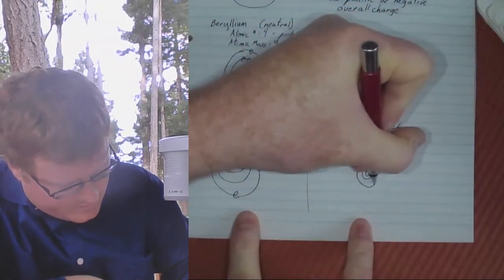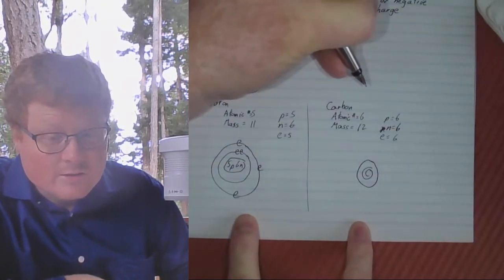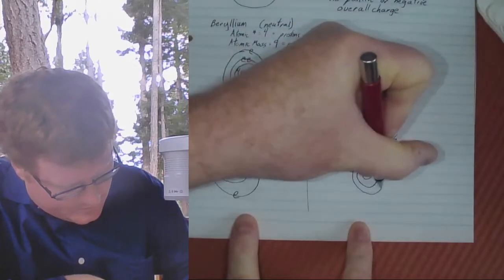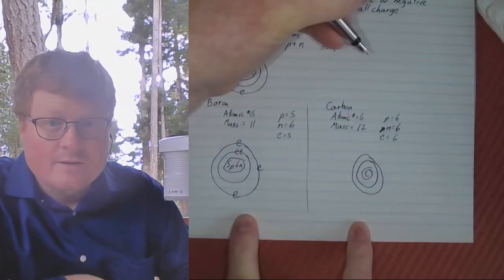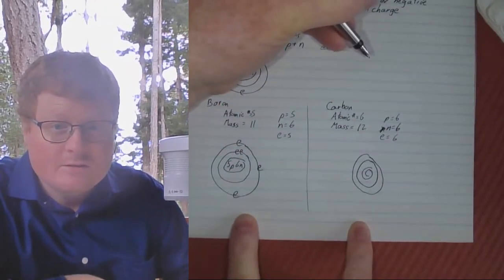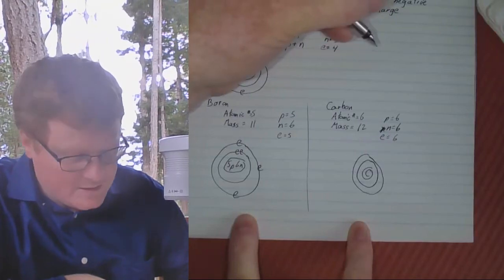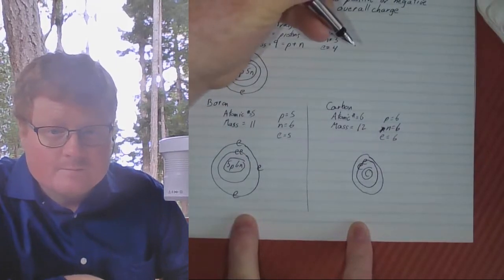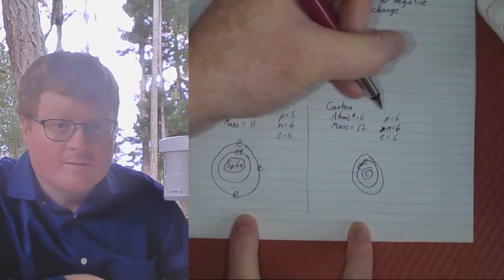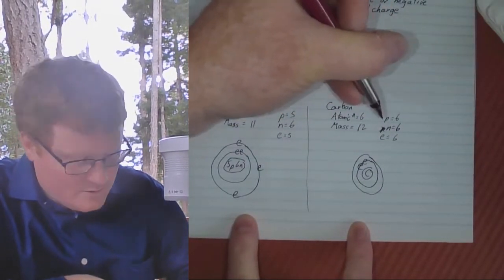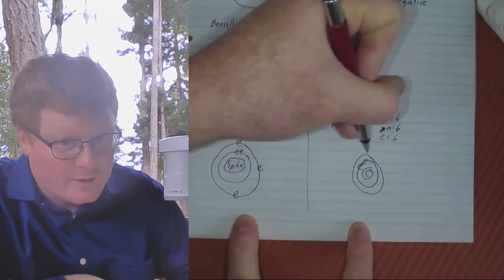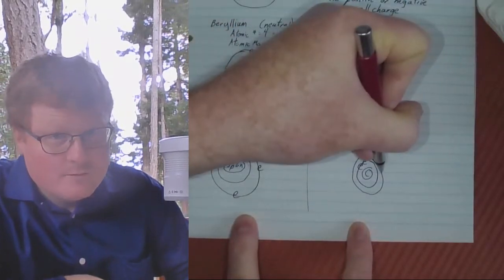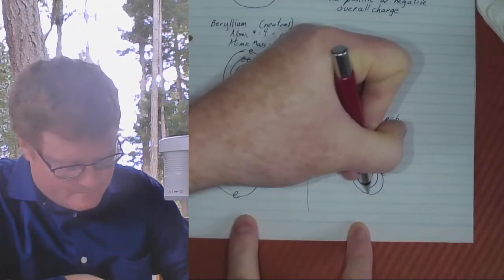Orbital, that's the n equals 1 shell. The n equals 2 shell. How many electrons go in the n equals 1 shell? The 1s can only take 2 electrons. How many do we have left over? We started with 6 and we've used 2. If you said 4, you're correct. 1, 2, 3.